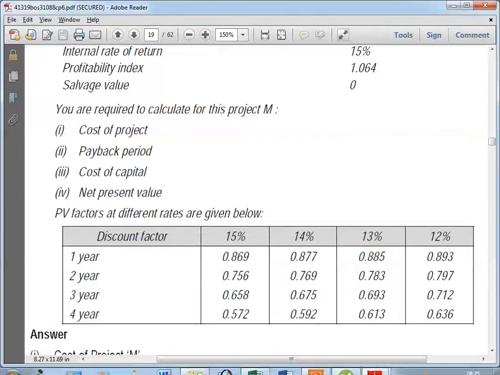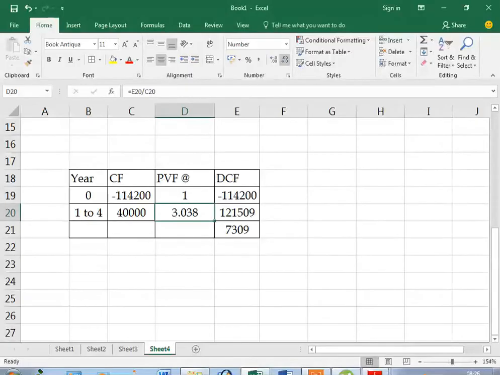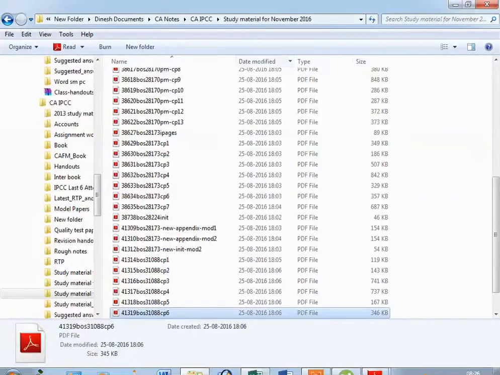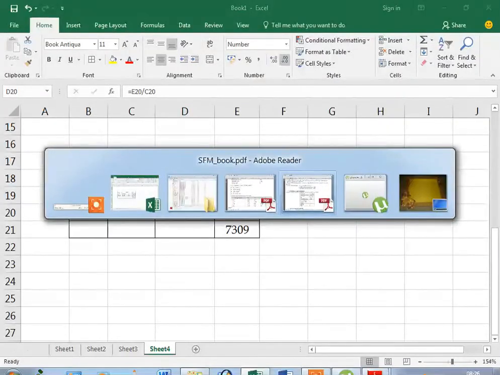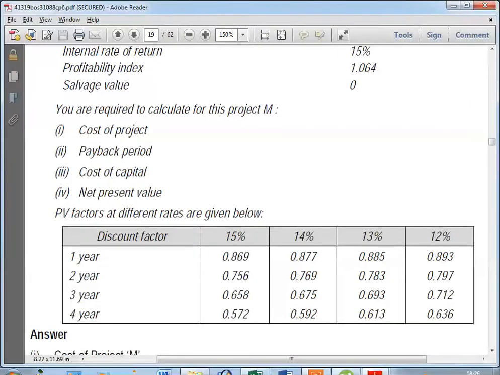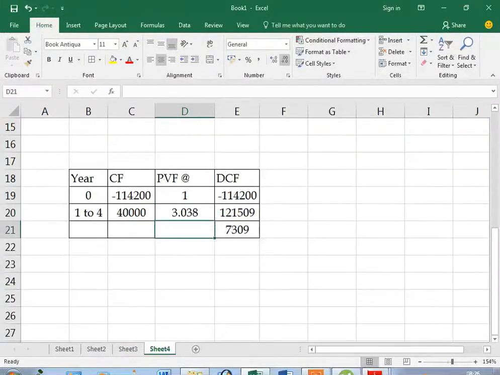If you look at the total for 12%, the total will be 3.038. Clear? So based on that, we say that 3.038 corresponds to 12% and hence cost of capital is 12%. Able to understand this? Just add this 12%, guys. So from that table, we finally conclude that IRR, cost of capital, is 12%. For this, they have to give this table. Otherwise, it's very difficult for me to proceed. Now do this calculation of cost of capital.